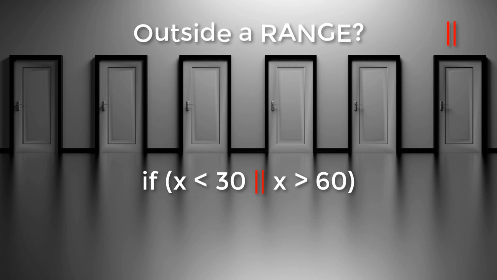So let us take the value of 20 again. 20 is less than 30. So the left side would be true. Is 20 greater than 60? No. So the right side would be false. This expression would then return true.